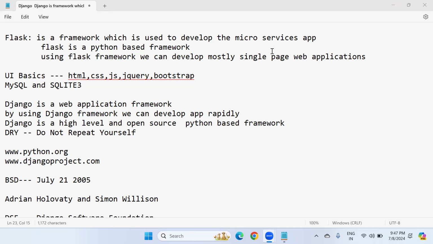I have one more doubt, sir. I have working experience in Python development, but I don't even know the basics of UI. Do you want me to learn them before you explain anything? Yeah, UI basics and MySQL and SQL 3 basics are a part of Django development only. Oh, sure. Yeah, it's an included part. Oh, thank you.